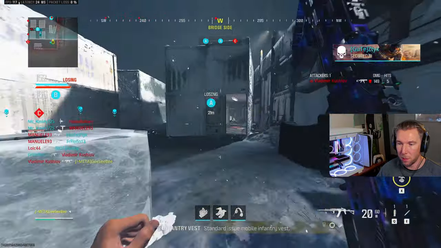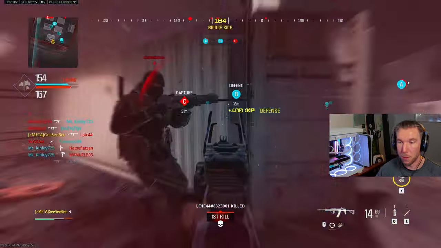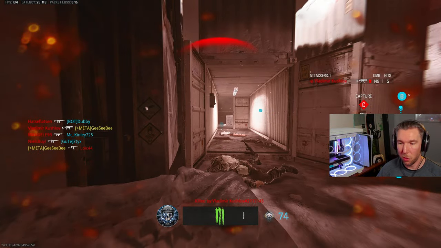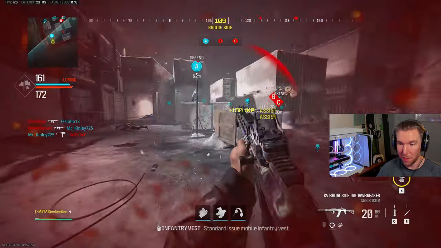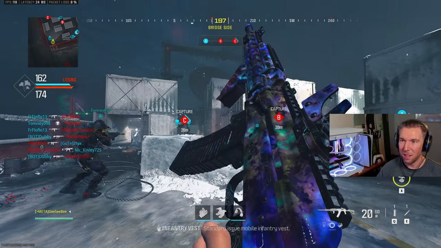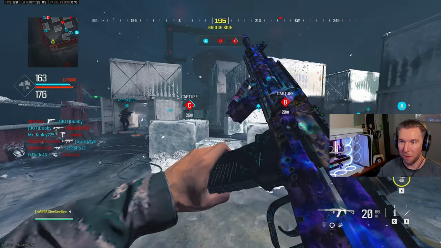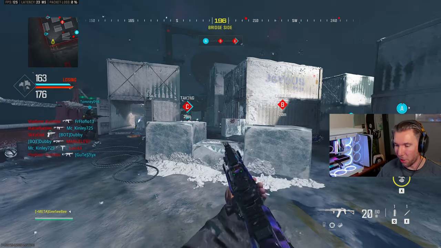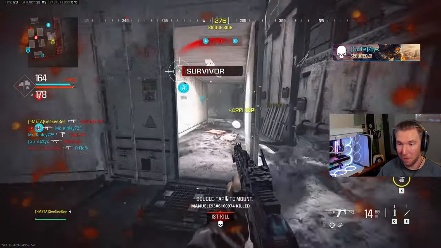Why have I got a suppressor on this thing? Is it just not showing on the... Talk about bad spawns, man. I have got a suppressor. I don't know if it's glitched or something. Is it? Have I got one on? There's definitely no suppressor on the end of this gun, is there? There's not. It's like a flash hider. And then looking at the picture in the bottom right, it's not got a suppressor on it. And it's not sounding very suppressed.